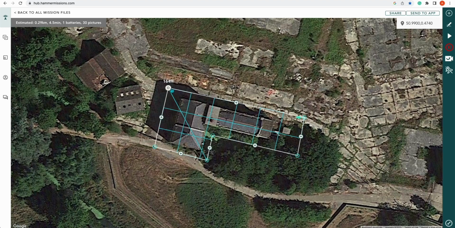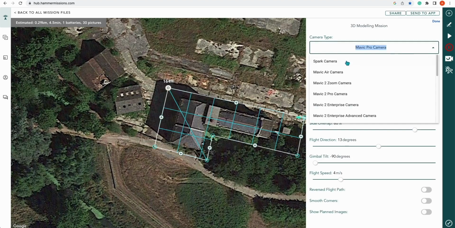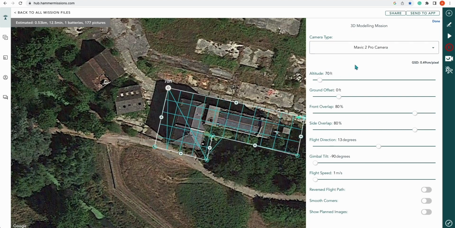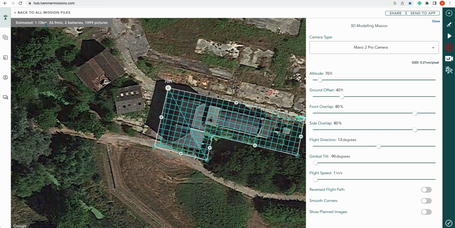Press. Now we need to do our settings, so we'll change that to Mavic 2 Pro because that's what we're going to use. We're going to drop our altitude. Let's put it to 70 feet for the minute. Ground offset is going to be about 40 feet. No, 40 feet, not minus 40 feet. So there you go. Currently running at 2 batteries, 80%. We want to go smooth corners.